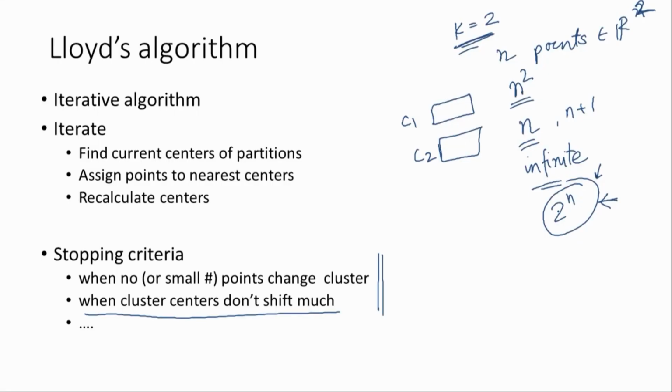Look at these possible clusterings. We'll say that k-means visits each of these clusterings only once, not more than once. That is, it won't come back to the same clustering ever, which is what your question was. This is known as a configuration or a clustering, whatever you want to call it. It's never going to come back to the same clustering in a later iteration. That means it's going to only take 2 power n. This is not a very great algorithm. 2 power n? Who cares about 2 power n?